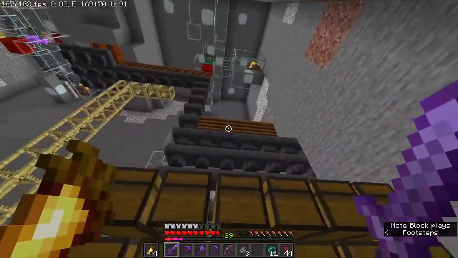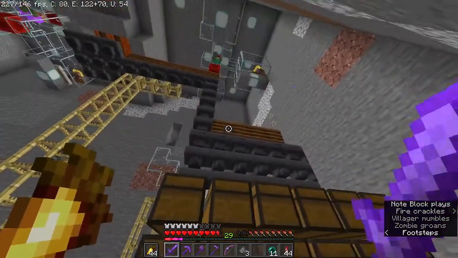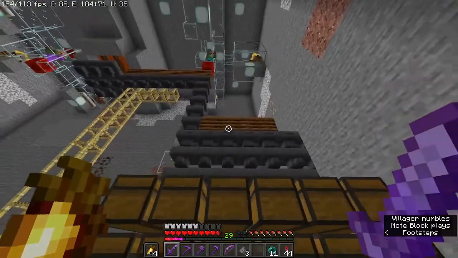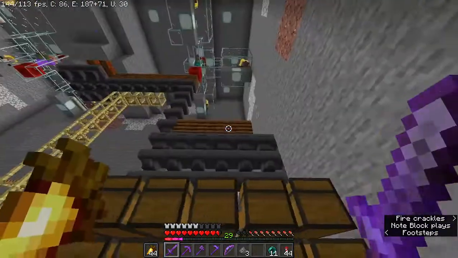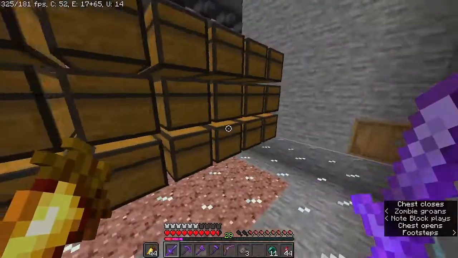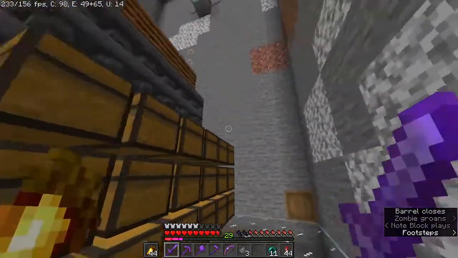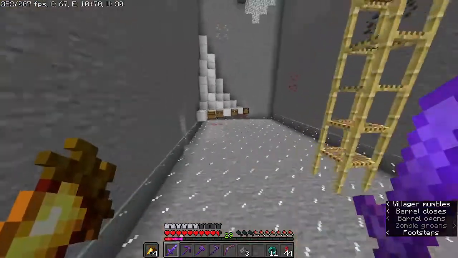This significantly reduces lag that hoppers produce because instead of doing a check every tick, they only check when these composters change status, and because they're not changing at all, it reduces lag. So the iron's building up in these chests, and also I've got a little bone meal thing here, so all the poppies come through and turn into bone meal.